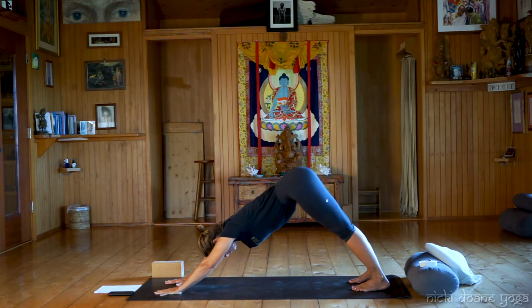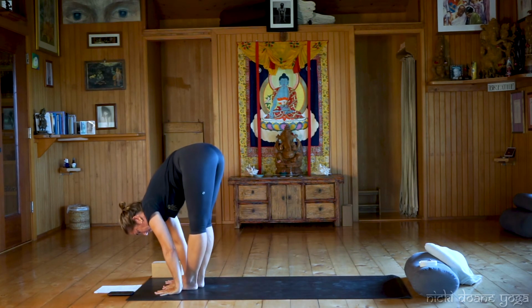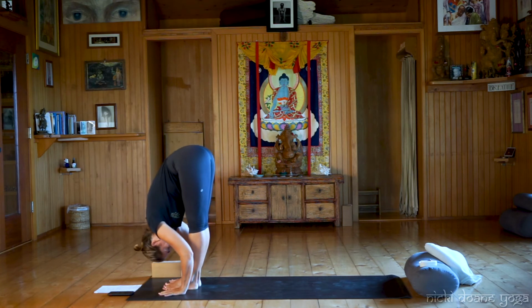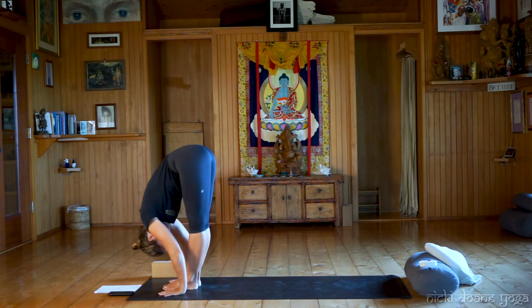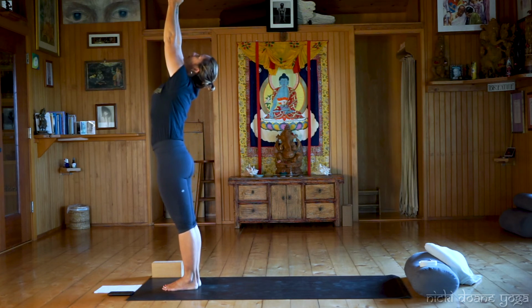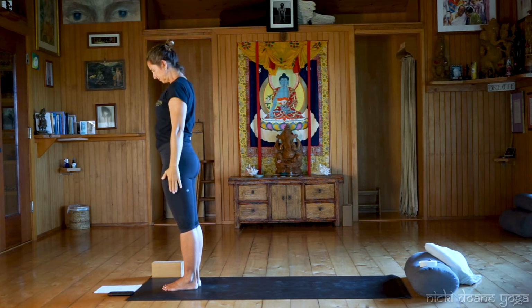Ujjayi breathing. Now complete your exhale, look up, inhale, step or walk both feet to your hands, look up, exhale as you fold in. Feet together, and inhale, come all the way up, stretch your arms up, look up, palms meet, and exhale, Samasthitihi, bring your arms to your side.